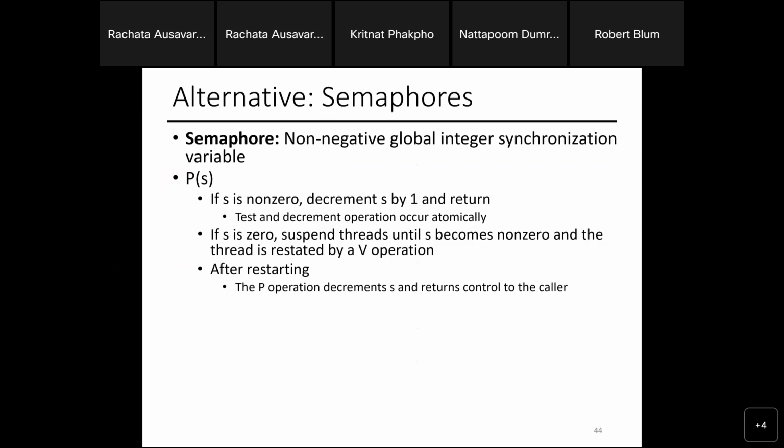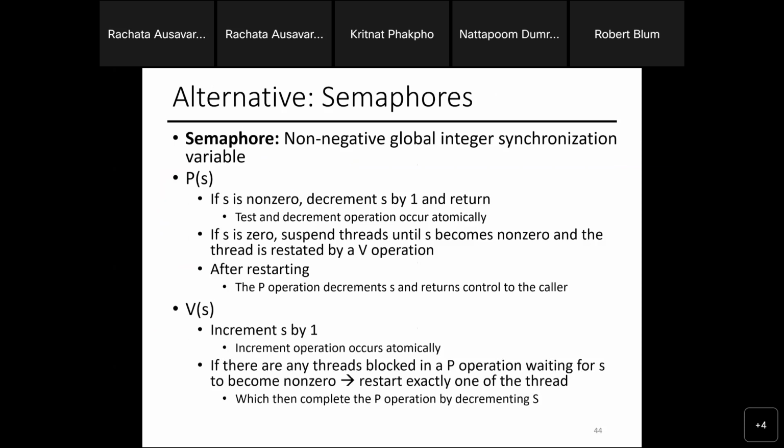If S is 0, stop the thread that called P of S until S becomes non-zero, then the thread can keep going. Then the V operation will increment S. Think of P and V as lock and unlock, but in this case, it goes up and down.